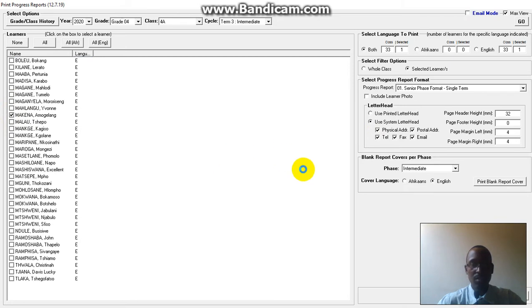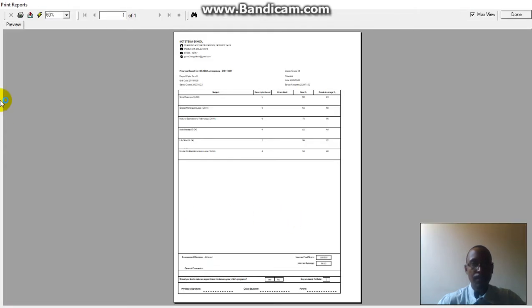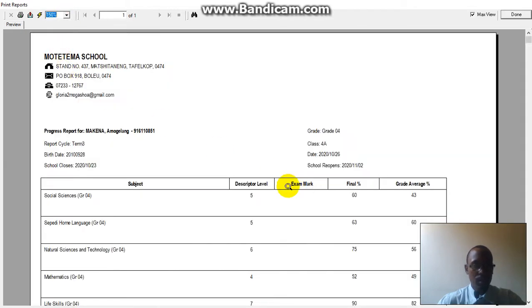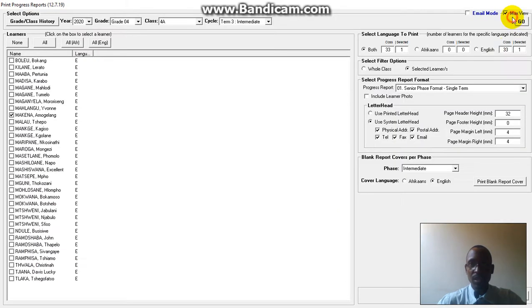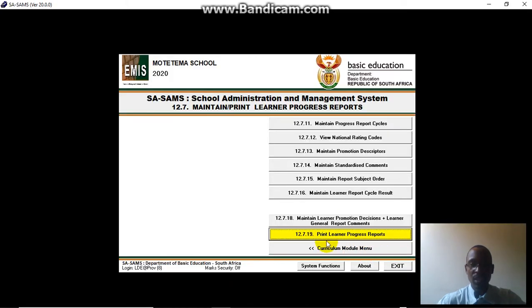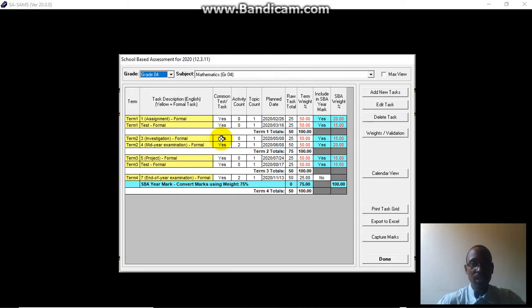We see print the progress report. Report card, mathematics, we have a 52, which schools may query to say what is happening here. What is basically happening is that the task that possesses the other portion of the marks is outside of the range. So you get into your curriculum, you then simply get in there and check that the date here is outside of term 3.